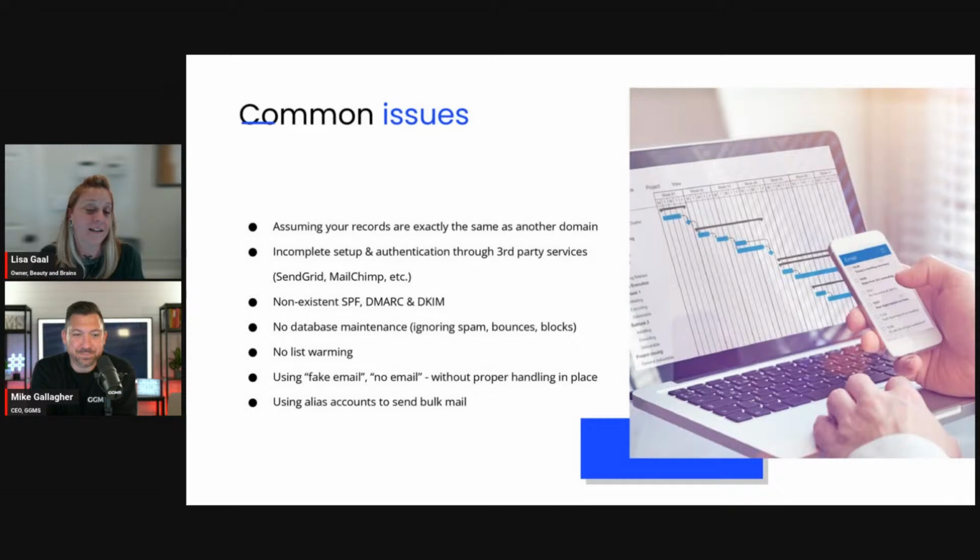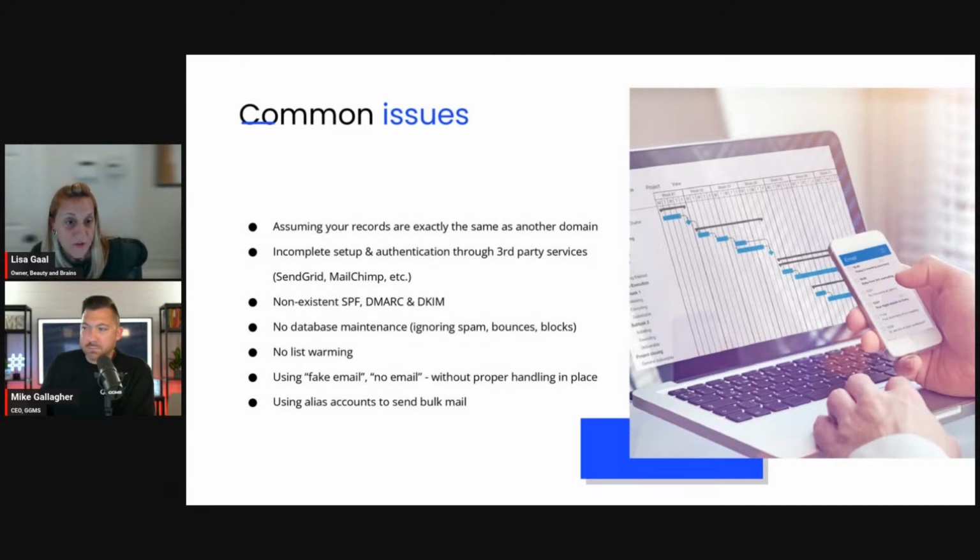Yep. Another common thing, which is just the nature of what it is because it was never enforced before, is non-existent SPF, DMARC, and DKIM. I can't tell you how many people have said, Lisa, none of my emails are getting through on the other side. And I go and look, and they haven't declared even their own one-to-one emailing service in their record. And again, that goes back to not following through with the setup of their email accounts.